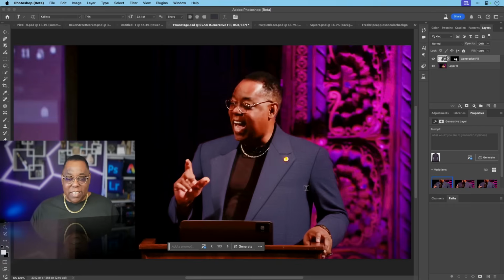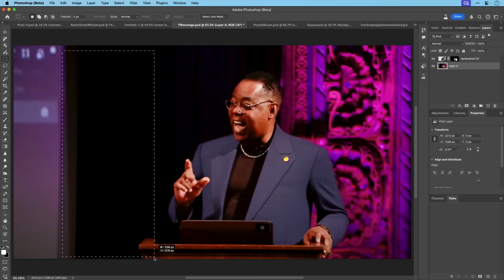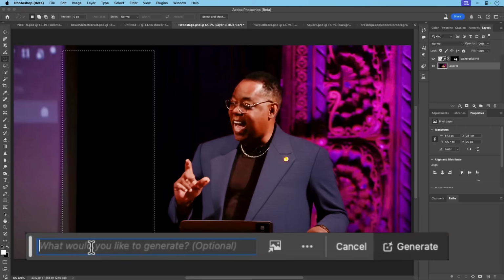All right, now let's continue on. Let's go to the background of this image. Okay, let me do one more thing. I'm going to make a nice big selection of this area here, and in that big area I'm just going to use generative fill to generate something new. And you've seen me do this prompt probably 100 times: toy robot wearing sneakers.